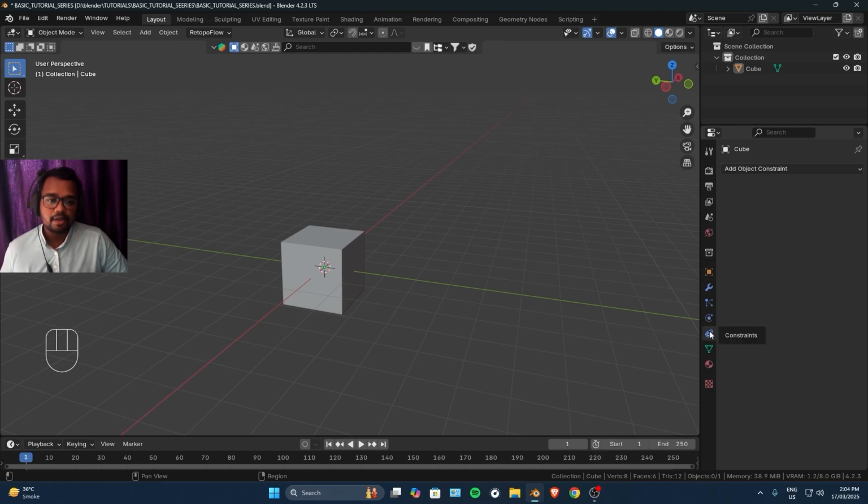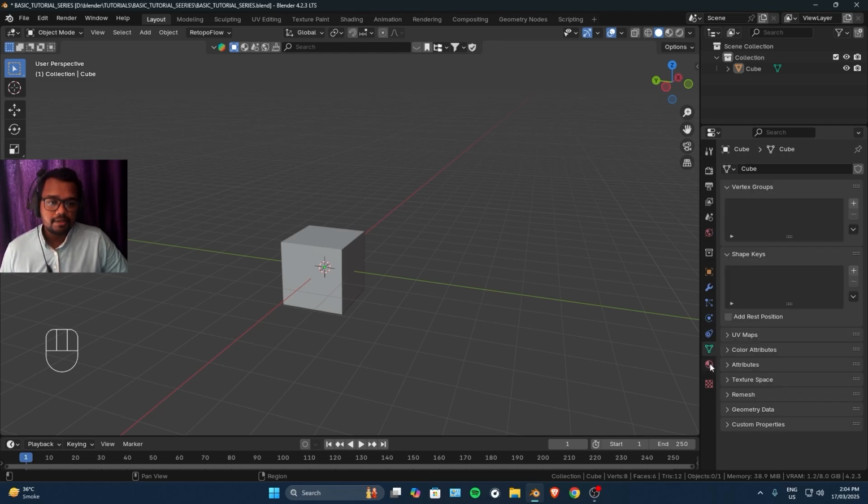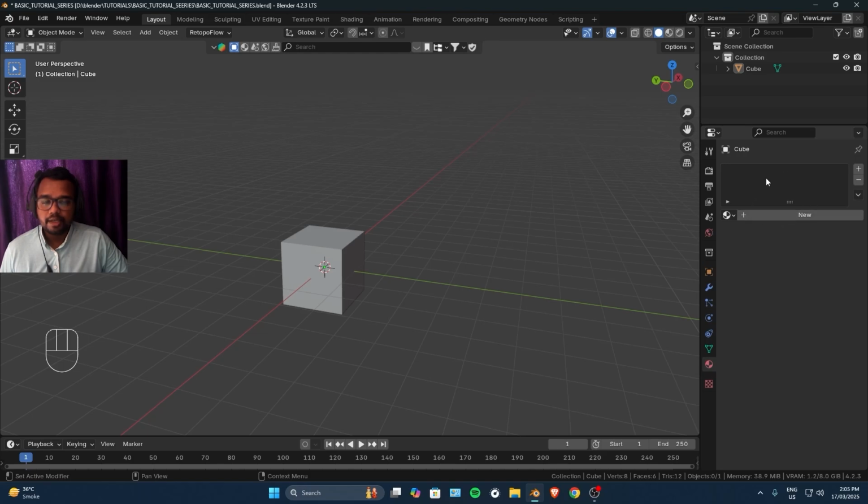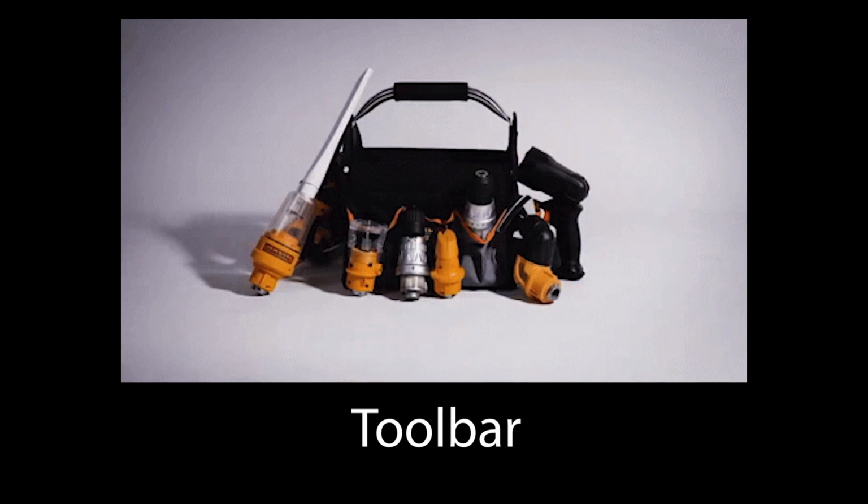Constraints are also some conditions that you can put on your mesh. You can animate with this, and you can also create some nice animations with it. Now, you'll probably not use data that much, but the material tab is something that you will use a lot. And texture also. If you are working inside Blender itself, like an animator or renderer, you are going to use the texture tab a lot as well. All the properties are over here.